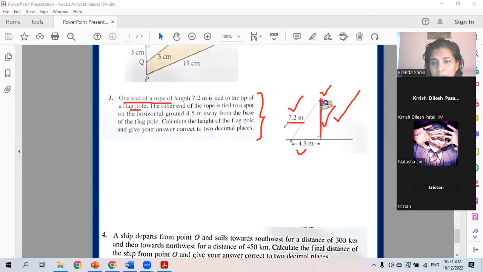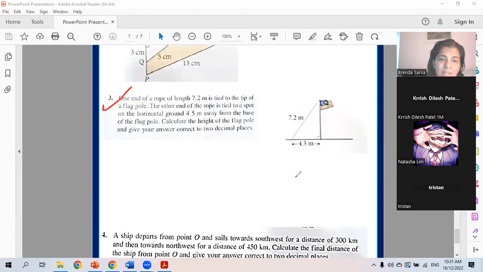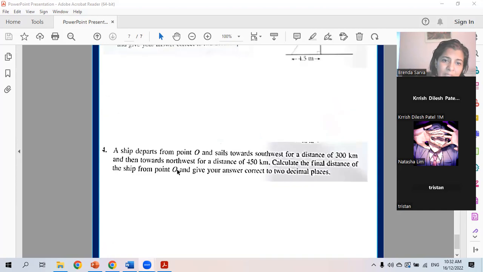Can do. Square root minus square root. Got it? And you get this. This is Theorem Pythagoras. This is your right angle there. They give you a picture there. So, easy. This one, band 4. Why band 4? Because it's still worded. You see that? Band 4. But it's worded. And it's just one simple step. It's just finding the side. That's it. Easy. Now, last one.